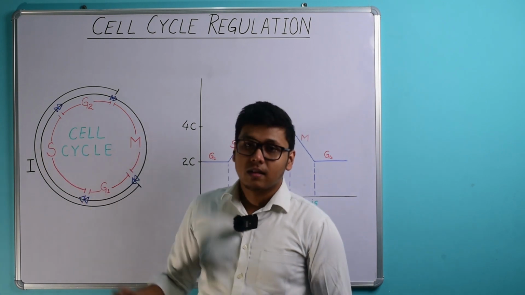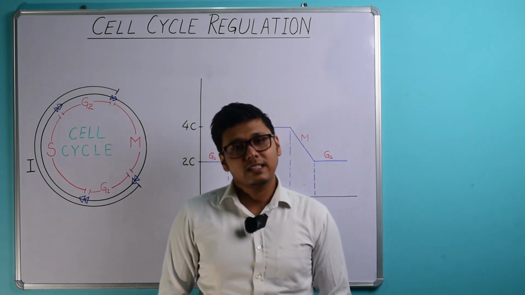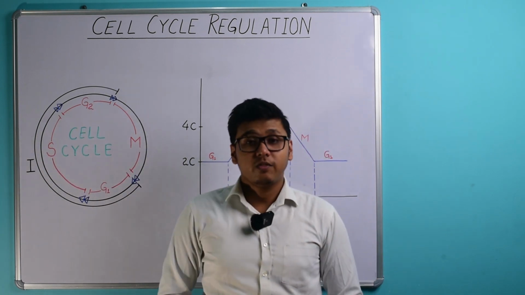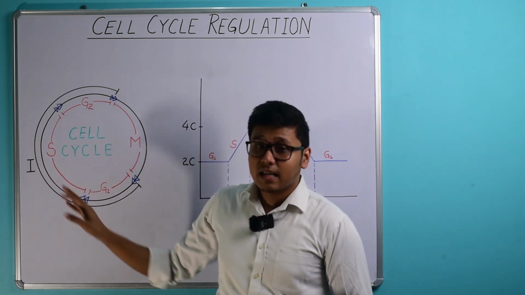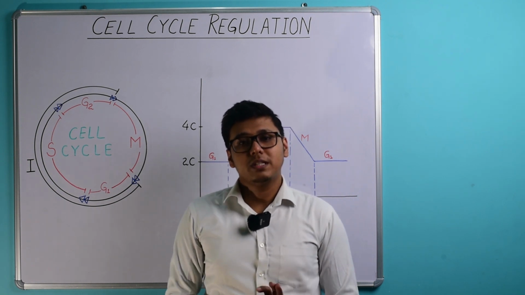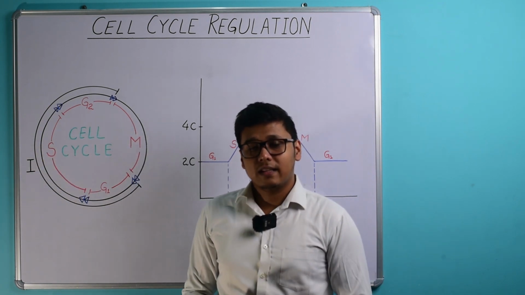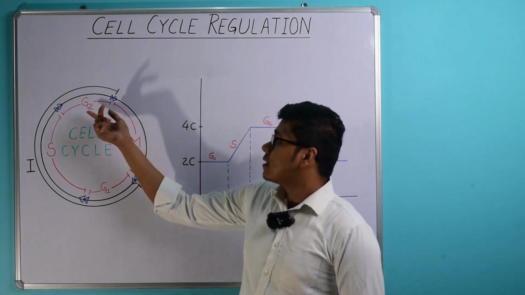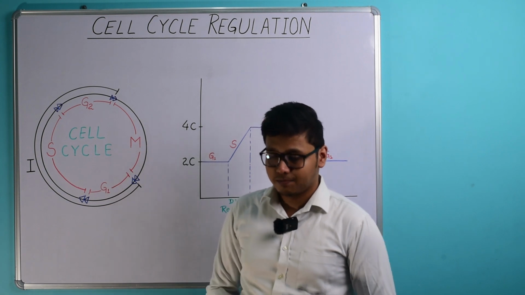After coming to the S phase, the cell starts replicating, and the amount of DNA in the cell doubles. And after the S phase comes the G2 phase, where the cell takes a break and analyzes if everything in the S phase has occurred properly. So if any damage or mistake has occurred in S phase, first of all the cell repairs itself, and then once everything seems to be fixed, only then the cell moves from the G2 phase to the M phase, where the cell divides mitotically.